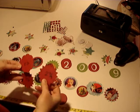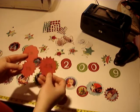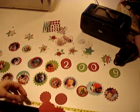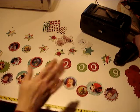So I went ahead and this is a 2.5, a 2 3/4, and 2 2.5s and 1 2 3/4. I love this little starburst kind of look, and then this one is a nice scallop circle. So I just went ahead and did a whole bunch of different shapes. I printed about 18 photos, I think, total.